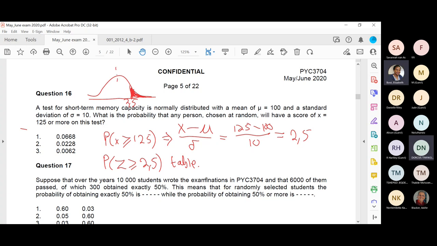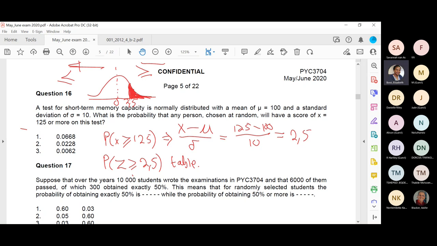And remember, it is positive. On your normal distribution, it's a bell-shaped curve. In the middle is your zero. Where is your 2.5? Your 2.5 will be on this side. And because the sign is greater, you're going to shade the greater side, the bigger side, which is the positive side. If it was less than, we would be shading the other side. These are the less than or equal, and these are the greater or equal.